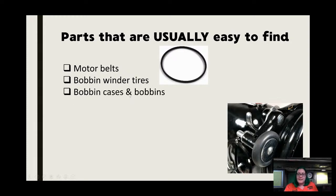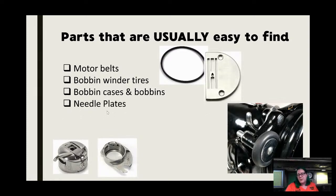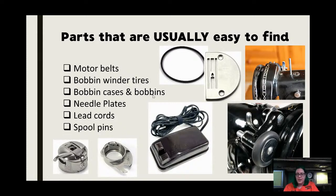Bobbin cases and bobbins we've talked about — those two styles of bobbin cases are pretty easy to find. Needle plates are fairly easy to find, though some Japanese ones have a hinged needle plate that flips up to the bobbin case and those can be harder. Standard needle plates are easy. Line cords — the power cord from your foot pedal — can be easily repaired or replaced. Spool pins, anything on the top of the machine, can be replaced; there are plastic and metal options.